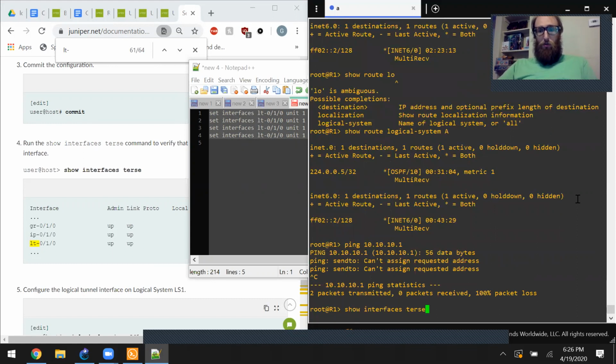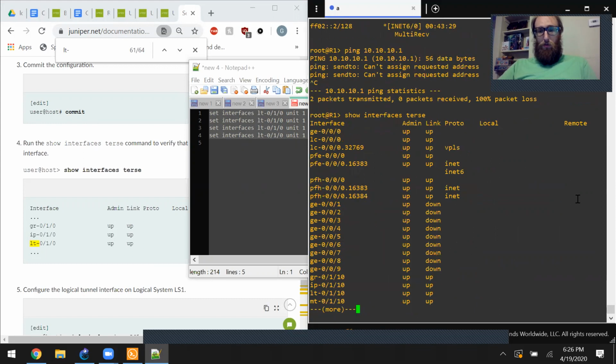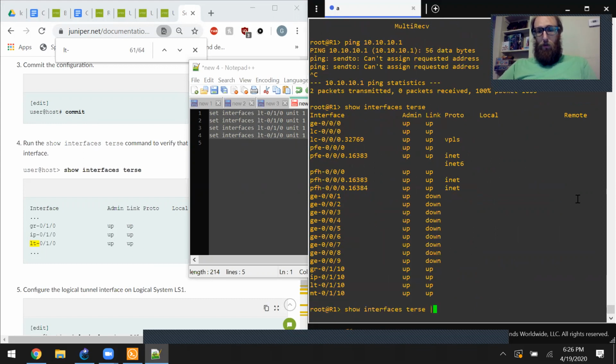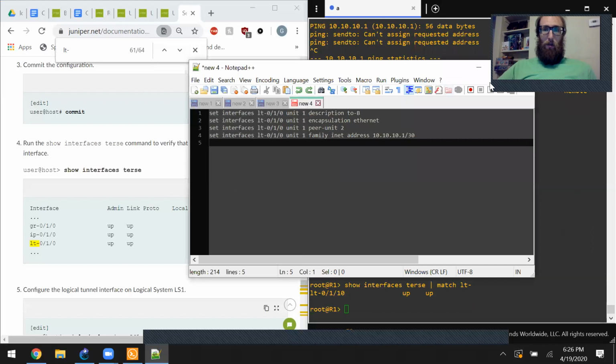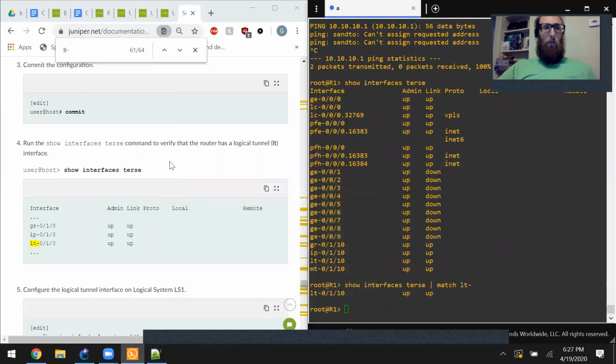One thing I can do is a show interfaces terse | match lt-. And it looks like I've only got one logical tunnel port to work with. So I'm definitely going to need more than just that one.